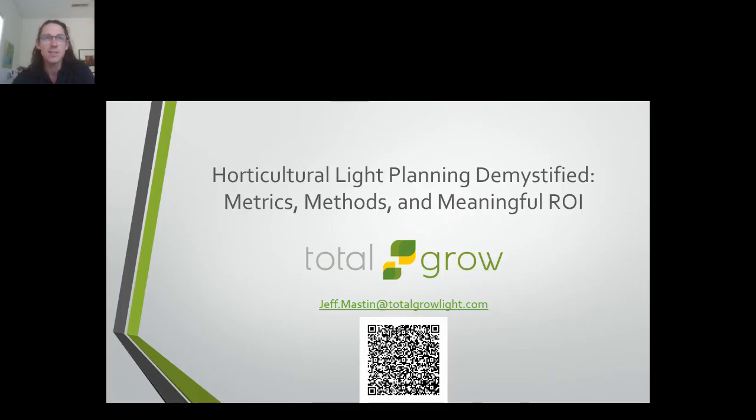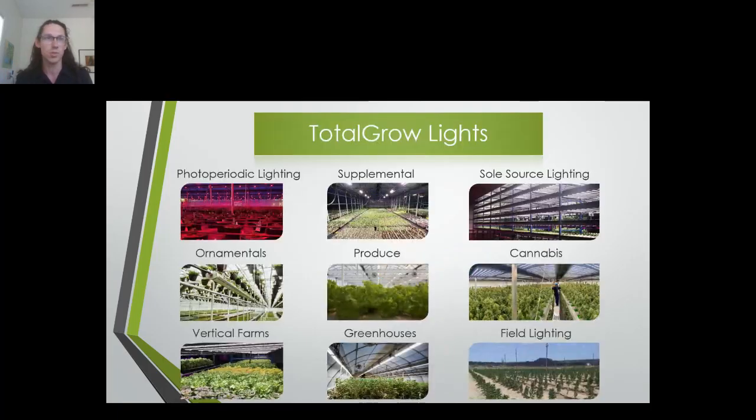We're out of Michigan here in the U.S., and I've been invested in this horticultural LED lighting industry for about 13 years now. We are a relatively small company with broad partnerships that help us serve in virtually every aspect of horticultural LED lighting, from custom research fixtures to mass-produced, more standard lights. And over this decade plus of time in this rapidly evolving and advancing space, our focus has, to a large extent, shifted from a more technology-first focus with a novel optical approach to a more grower or application-first emphasis with a wide array of solutions and a focus on guiding folks through the complete process, though those two are never truly separate.